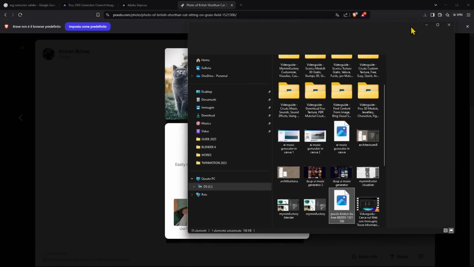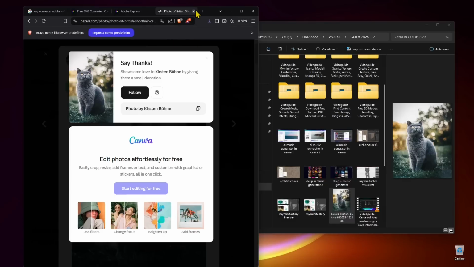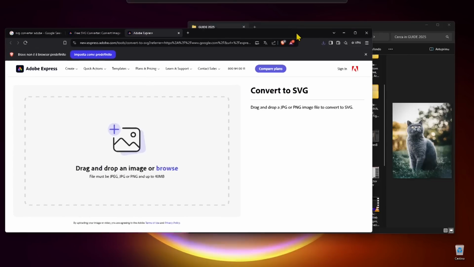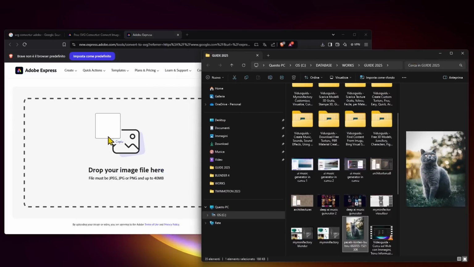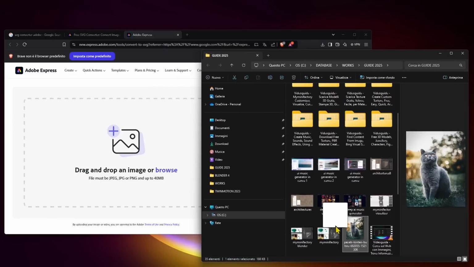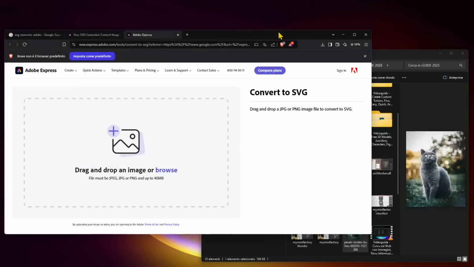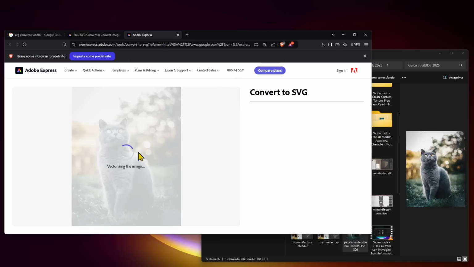So you can see the image now. It's in the folder right here. And so if I go back in the converter here, I can just click and drag the image inside. I'm just gonna make a little bit of room here, and I'm just gonna click and drag and drop it right there. Or you just click on the plus and navigate in the folder. So you can pick any image that is in your computer, and it can be JPEG or PNG and not bigger than 40 megabytes.